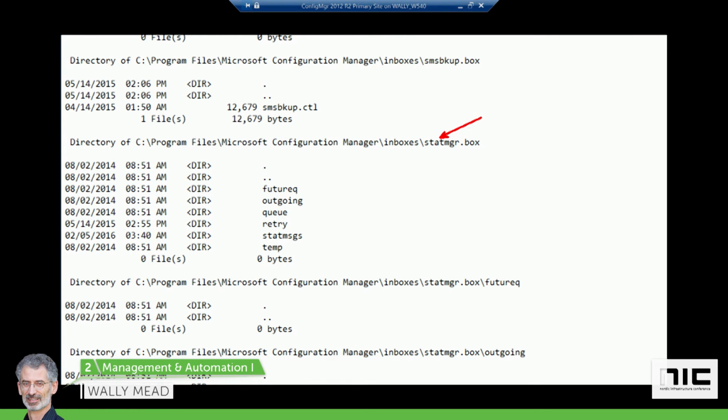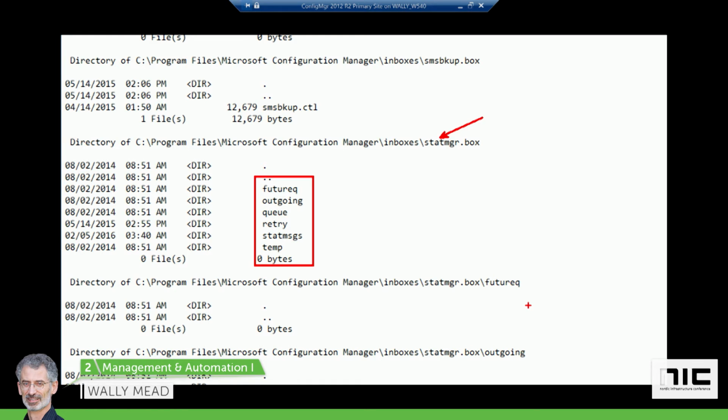So Stat Manager is for status messages from site system components as well as status messages from clients. So I would just go through looking at a few of these, and you'll see them in, again, that directory tree for backlogs. I've seen a number of cases where the queue folder, which is where my site status message is waiting to be processed, you get a ton of files in there. And if I sort by date and timestamp, they're really, really old files.